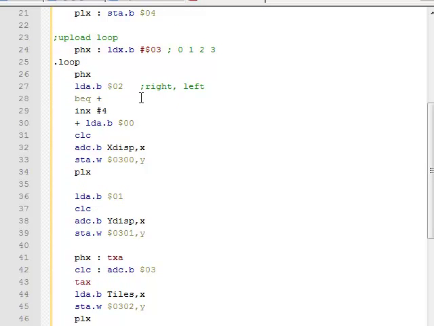Right now we load 2, which was right or left. So, if it was 0, you're facing to the right, or I guess it'd be that way, and left is that way. So if we're facing to the right, we don't need to add 4 to X. So, we take 0, 0, from, what is it? This we got from the get draw info.